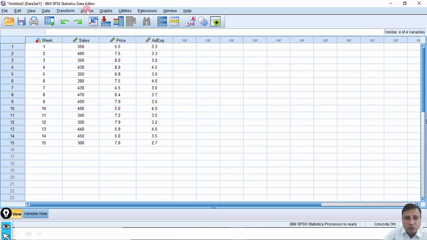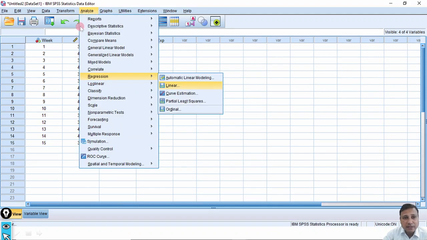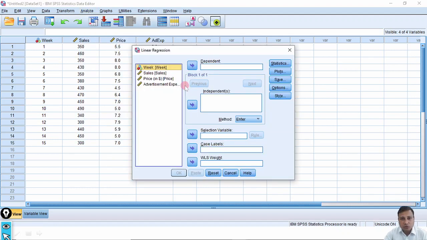And for that I need to go to analyze here. In analyze, I'll go to regression, and in regression I'll go to the linear part. So I'll click on linear because we are going to compute the linear regression models. Correct. Now here on the left hand side, I'll get all my variables listed, and on the right hand side now I need to determine my dependent and independent variable.